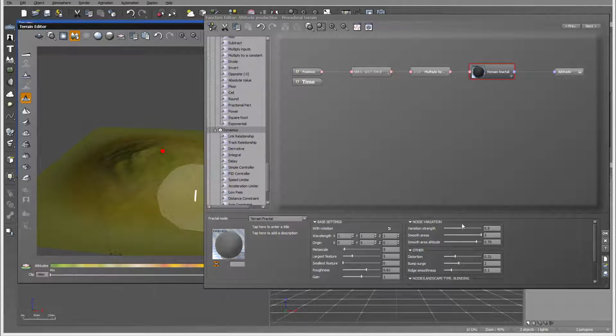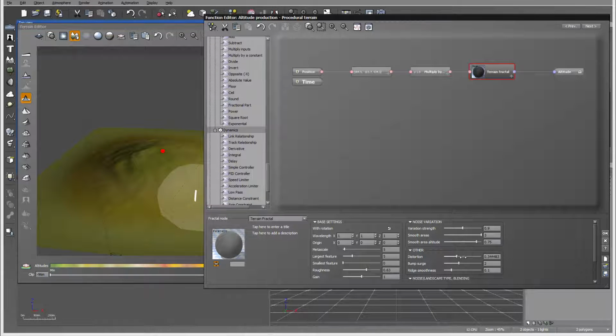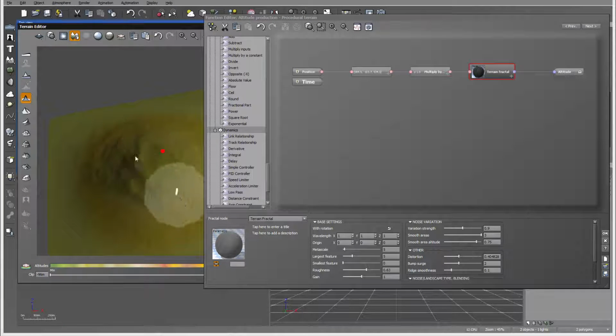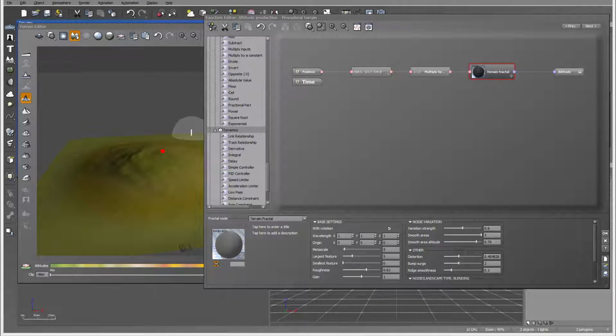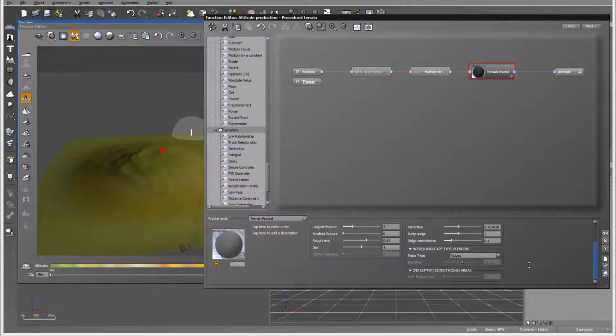Okay, next we'll leave all of these properties the same, except I maybe want to take the distortions and pop them up, maybe around 4. You can see the distortions creating a little bit of a turbulence, stretching effect. So overall, this is probably a very good beginning shape for this. Just scroll down to verify. You'll notice noise rigid, so we'll keep everything else as default.